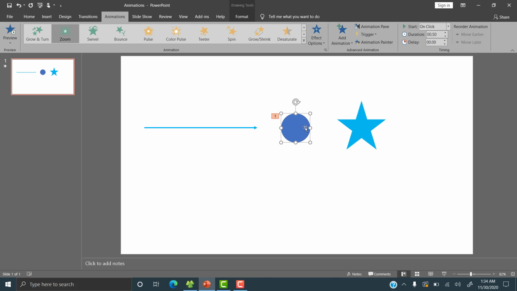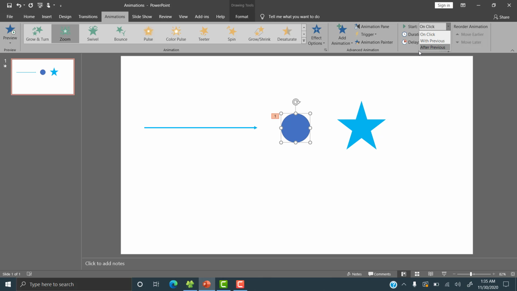So there are a few things we can do about this. You can change this one here and select with previous. With previous means that it's going to play together with the previous animation. So if we had one animation here and another animation here, and we select with previous, they are both going to happen at the same time. I usually prefer to use after previous.